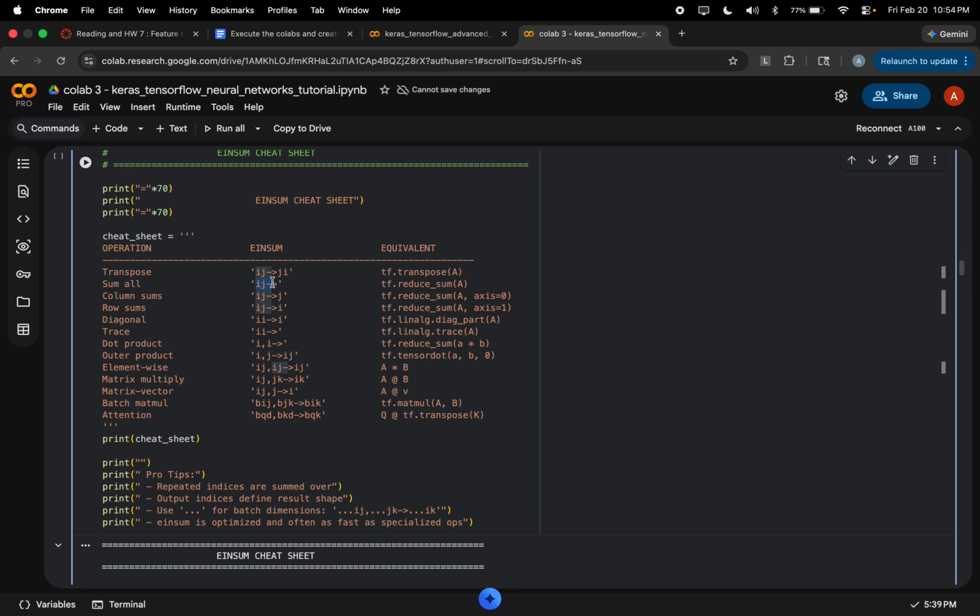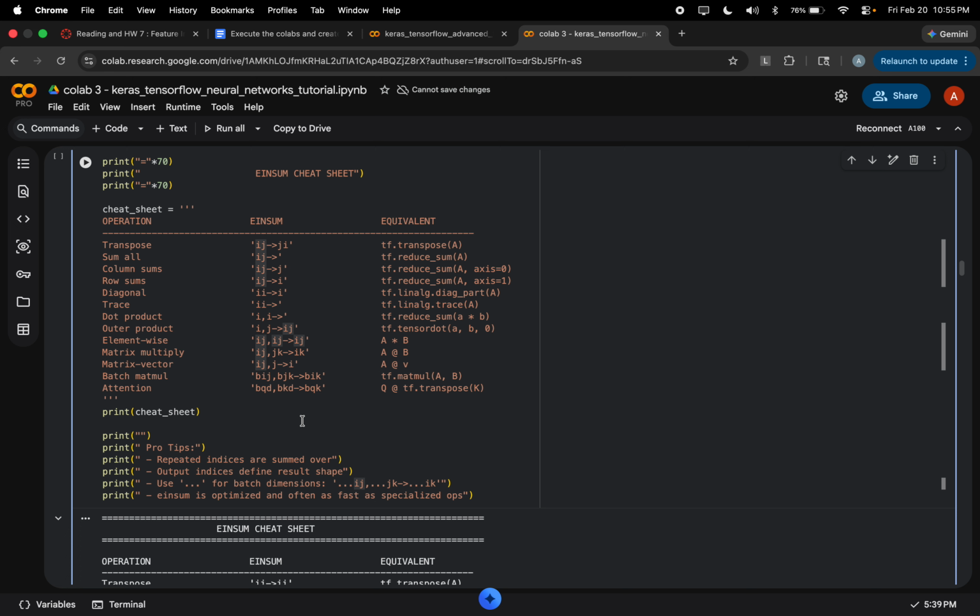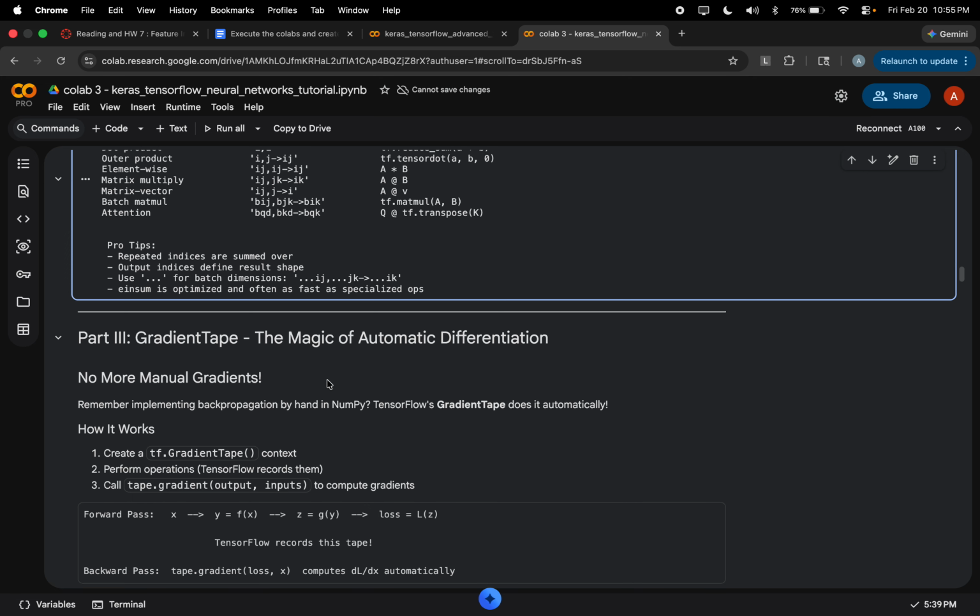This covers column sums, row sums, diagonal, trace, element-wise, matrix multiply, matrix-vector, like that. So major complex problems can be handled just by giving the subscripts and the vectors on which these actions have to be performed, and it will give you the output.